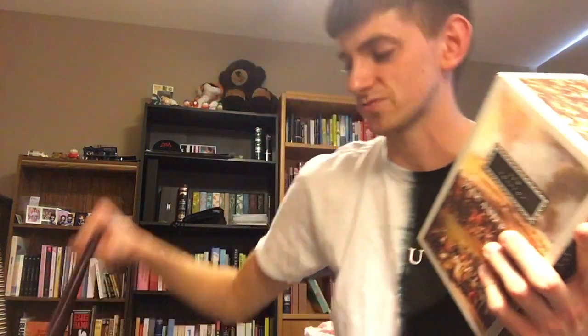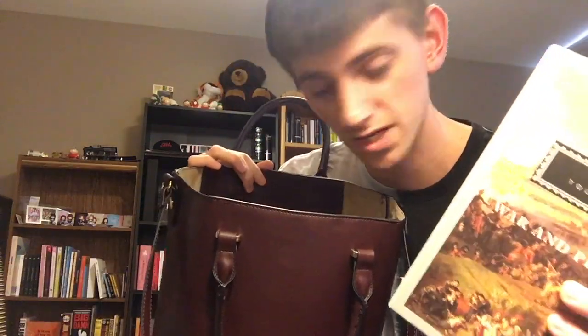I know there's a Constance Garnett version which I also have on my shelves — I haven't read it, but I have it, and that's the important thing. There's another version I was gonna get, I can't remember the translator's name. This is the best one, hands down, and I always keep this with me because you never know when you're gonna need to cite some Tolstoy or just read a chapter.